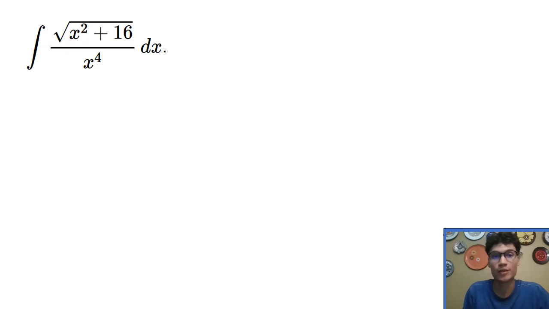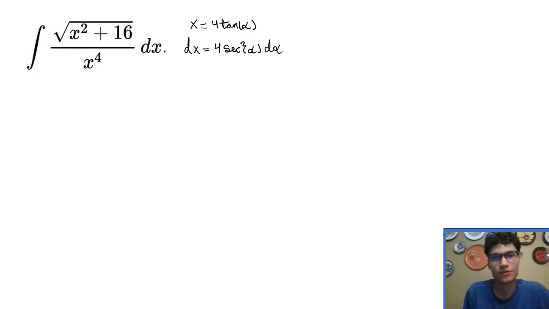So let's use trigonometric substitution and the trigonometric function. We're going to use the tangent. So the substitution will be x equal to 4 times the tangent of an angle, let's say alpha. Okay, so if we differentiate this, we get dx is equal to 4 times the secant squared of alpha times d alpha.